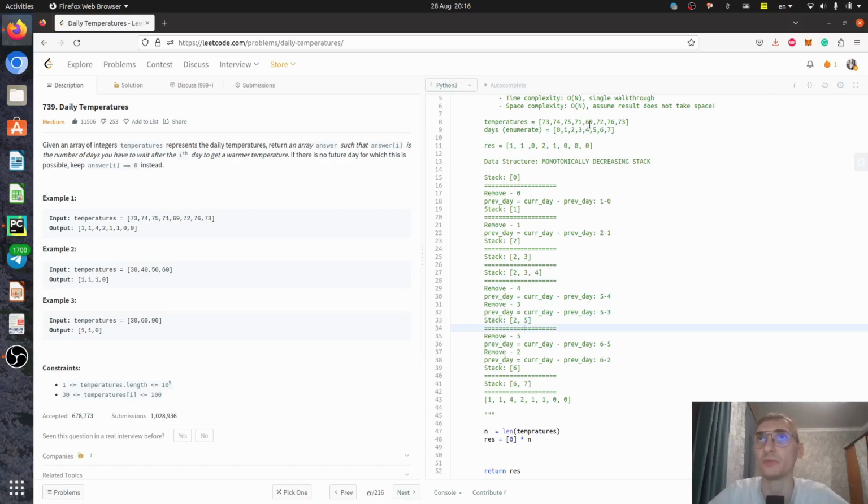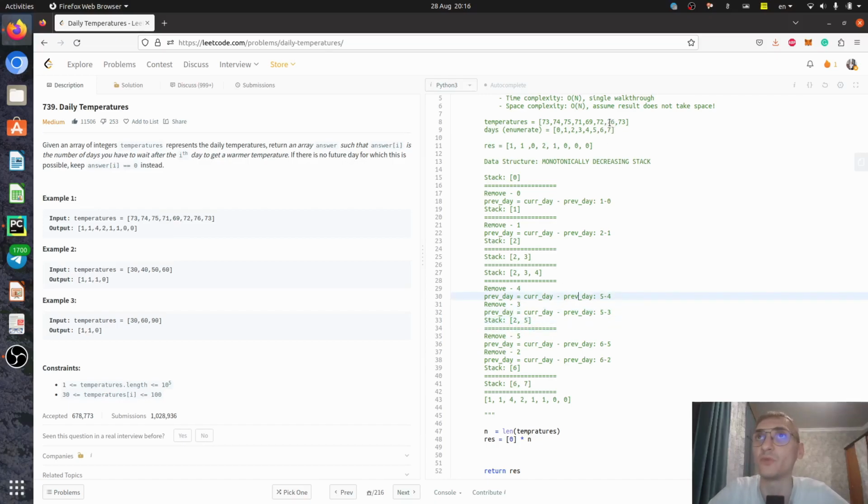We move further. We have in our stack 2 and 5. 0, 1, 2. This is 75 by temperature and 76. 76 is added to our stack in the next iteration, so we have 2 and 5 at the end.